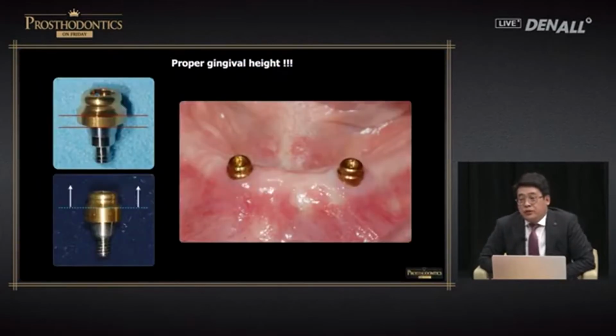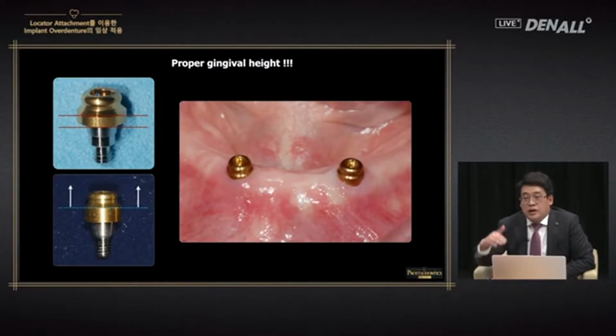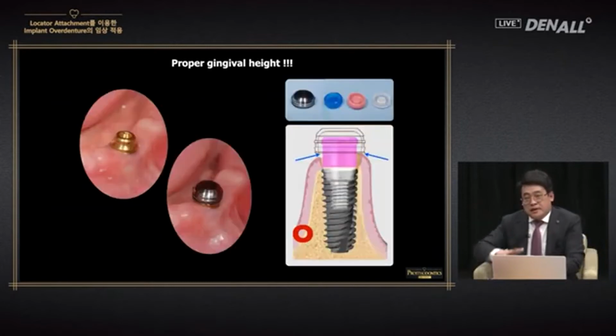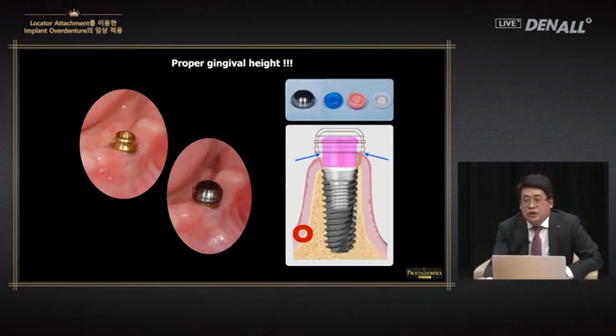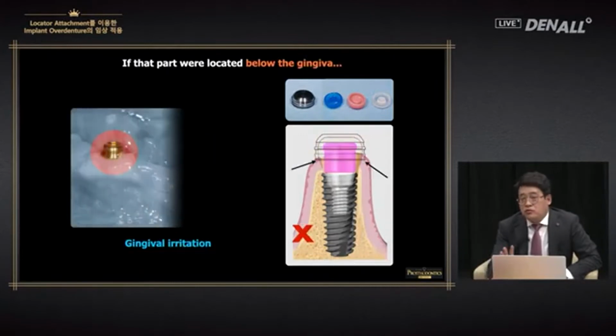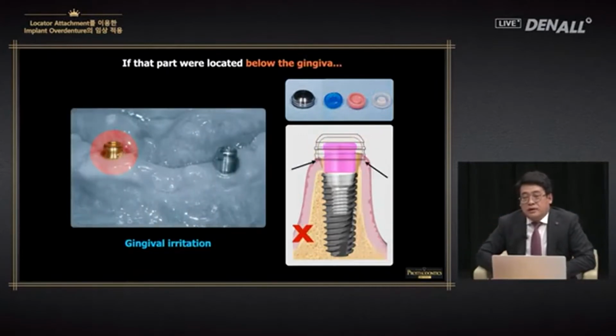The processing cap is attached to the inner surface of the denture, and within that, the nylon nail goes in. The attachment goes in like this. You should not pressure the gingiva. At least for this area where it is in contact with the processing cap, it should be slightly superior to the gingiva to avoid gingival irritation. If it is too deep, it is rickety and the patients experience pain.